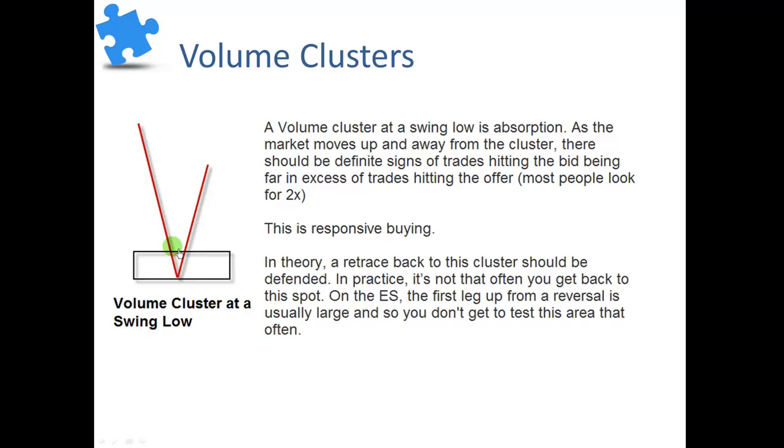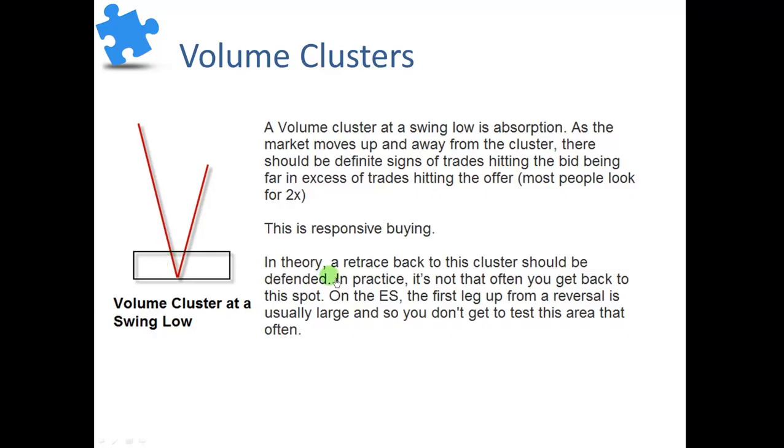Now, the volume cluster most of the time is not going to be visible on the price chart. Of course, you're going to see that the market turned around, but you're not going to see on the price chart that it turned around after printing high volume. Now, the places that this is most visible are the volume profiles and the footprint charts. Cumulative delta itself isn't going to help you a lot in terms of seeing there's a volume cluster there. Now, this is an area where we can have a reasonable expectation that the market will hold because of the positions held there. It's just a lower probability that we'll actually come back for a test.